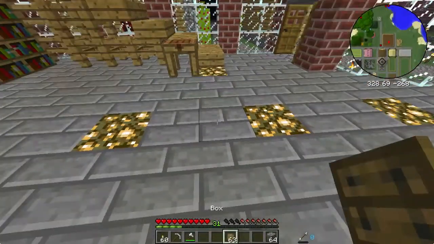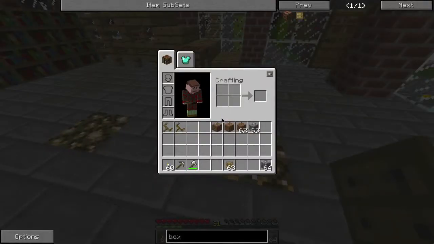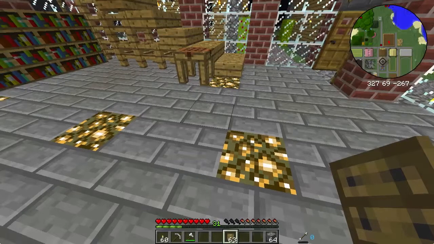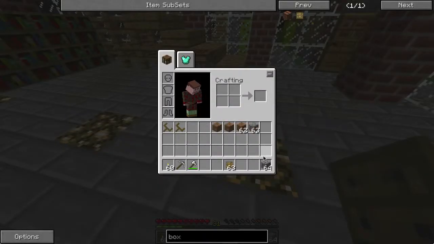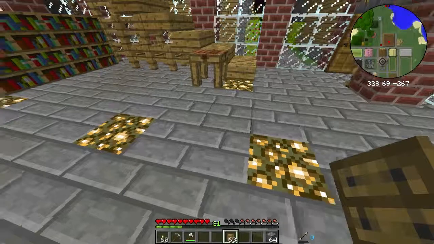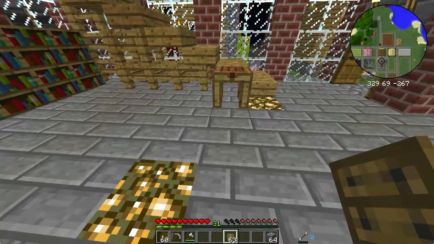and what happened to it? Oh yeah, I got the items back. See, they're back in there. However, the box broke. So if you right-click on the box, you get the items back, but the box is destroyed in the process, and you can't place it on the ground. You have to keep it in your inventory.